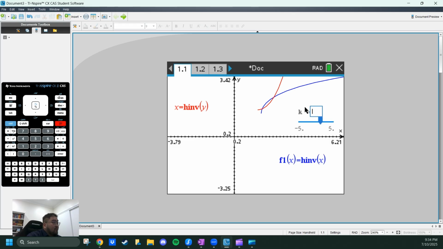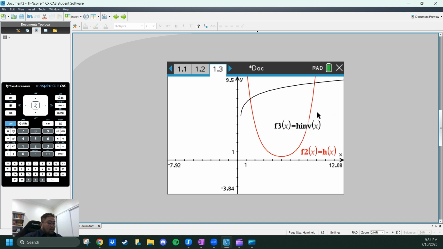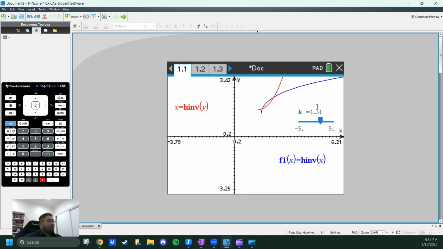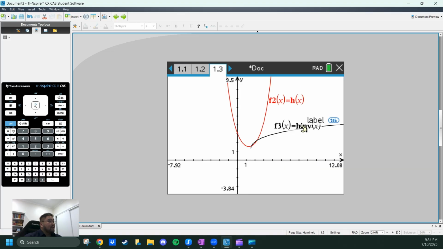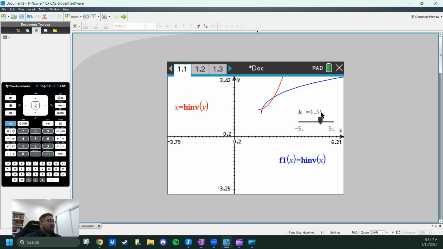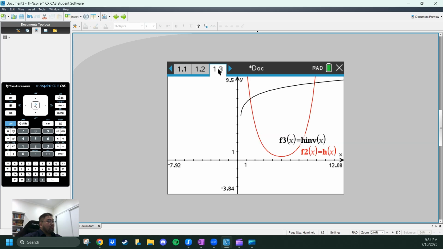I'm not sure if there's an interaction with these two graphs, and there is. So I'll just highlight that again. You've got to be careful. If you make a slider once and you make a new graph, you can see this is the original graph that we've got. But if we go to 1.1, we've got a slider set to 1.3. The question specifically tells us the k value is 5, so I'm going to set this to 5. That graph changes, but if we go back to 1.3, you can see this graph changes as well. So be careful of the overlap of the variables in your definitions.